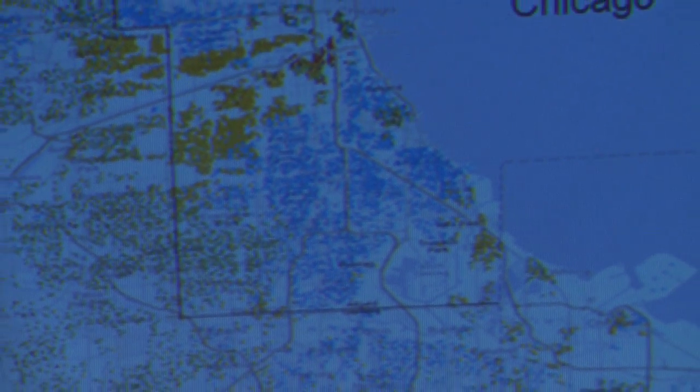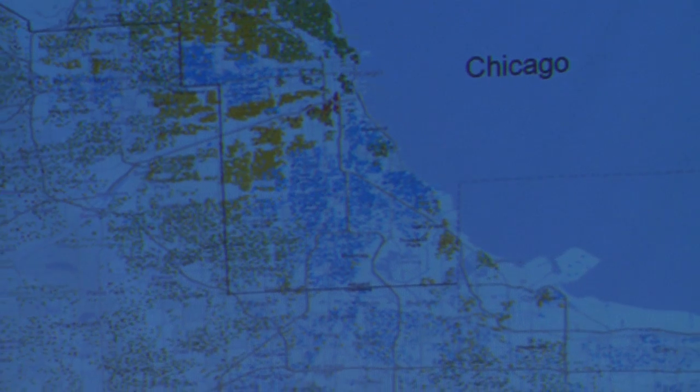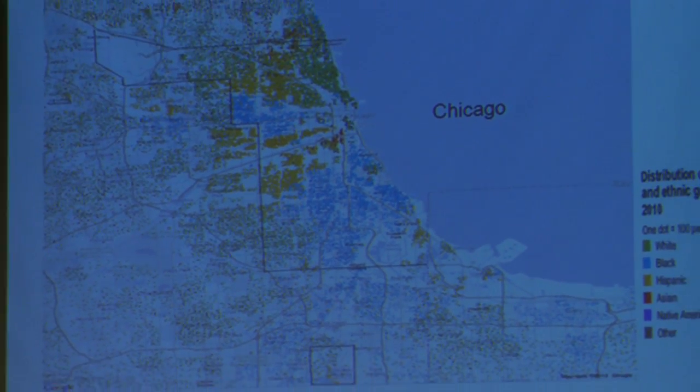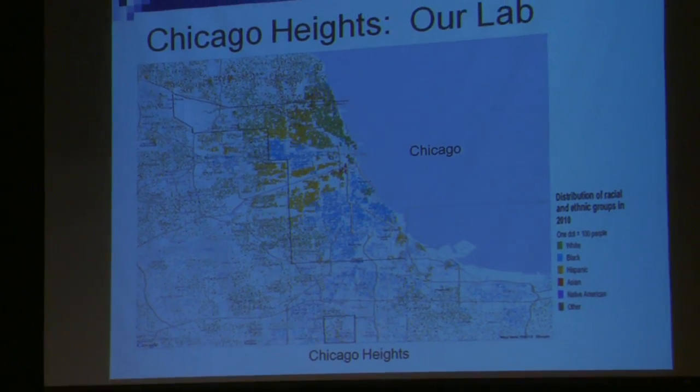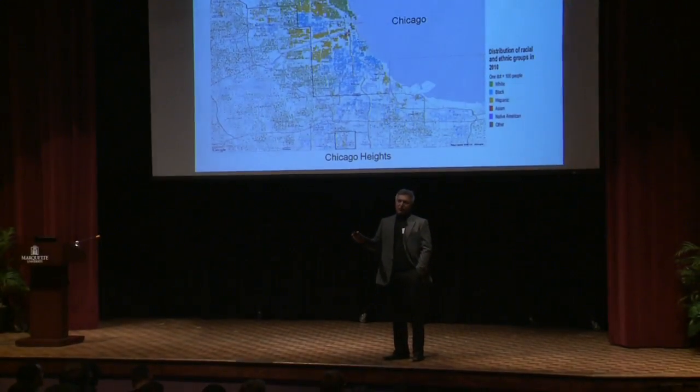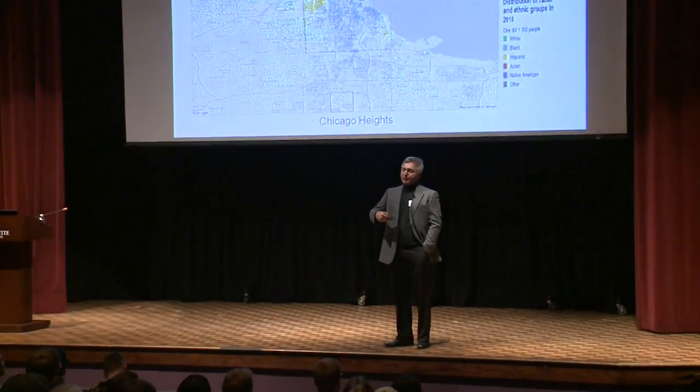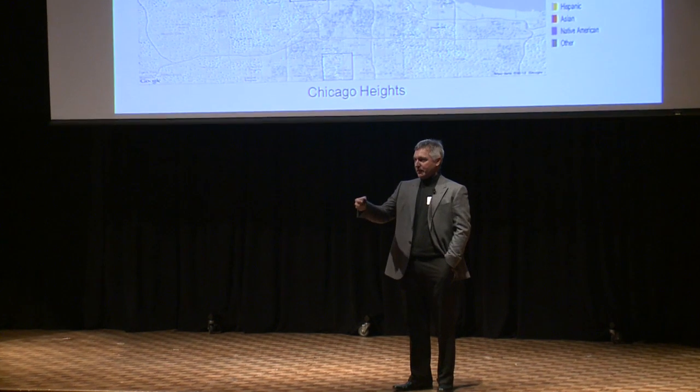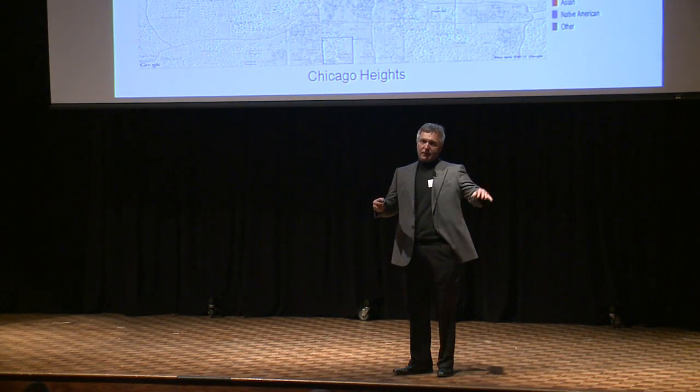Down here in Chicago Heights, you have all of this, but in a very, very small area. So that's where we've been running field experiments for the last 5 years to try to figure out insights about the education production function. So we're using field experimental methods to learn about the education production function rather than taking secondary data and beating it up.